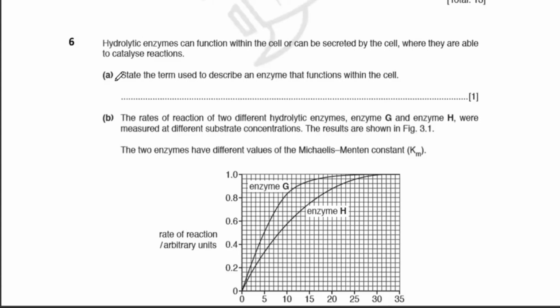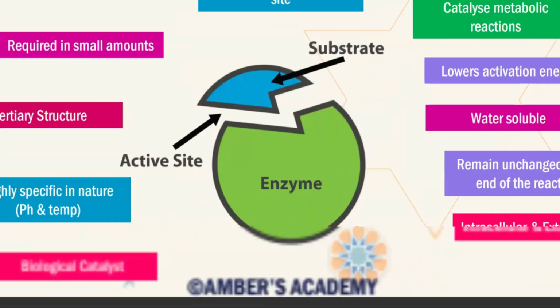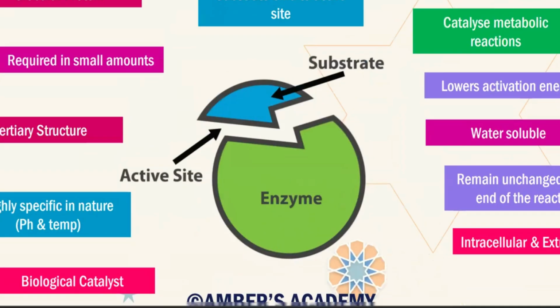Another very important subtopic. We discussed that there are two types of enzymes. One of them is intracellular and the other one is extracellular enzyme, because the question is of this. So these were certain traits that we did yesterday for enzymes. Out of these, one is intracellular and one is extracellular. So this is a very repeated question again.